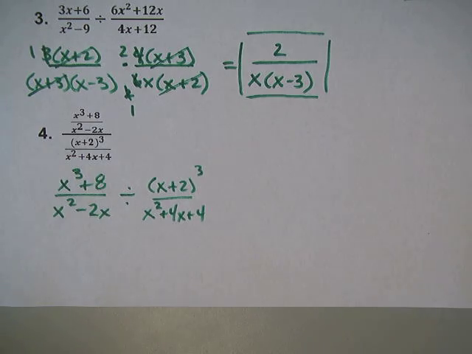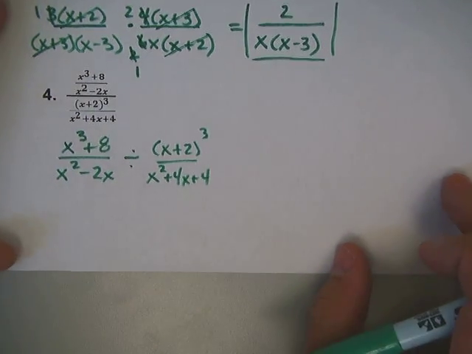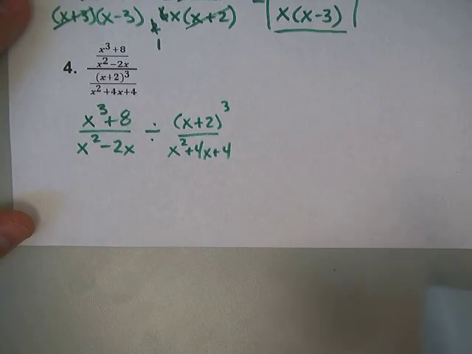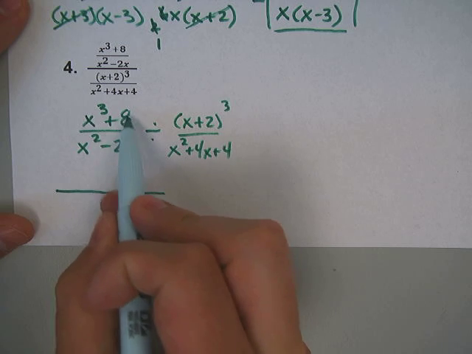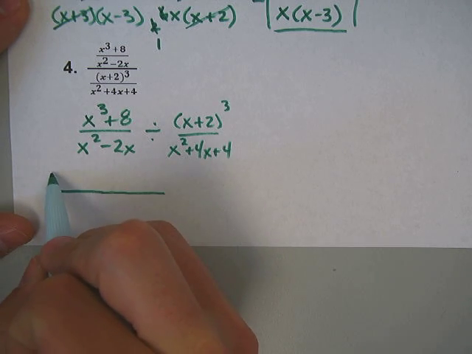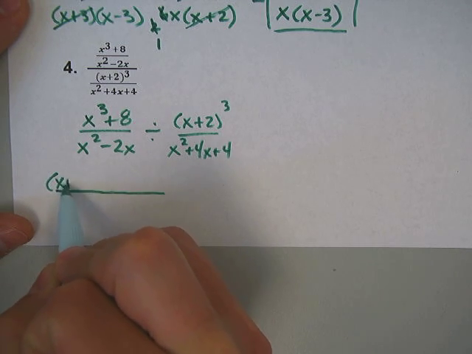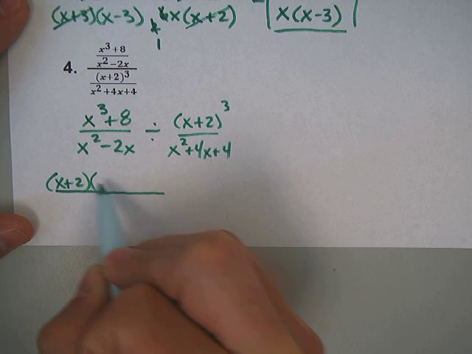Makes it look a lot like that third example we just got done doing. So that's my suggestion. When you get problems like that, that's pretty common, you know, SAT, PSAT, CST type question, making it look real complicated like that. But in reality, it looks just like this. So we'll go right back to what we did on example number 3. I'm just going to factor.